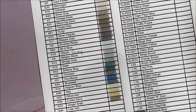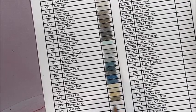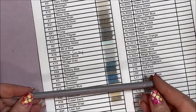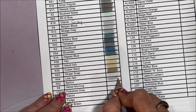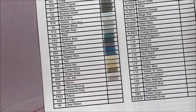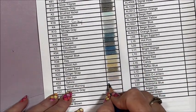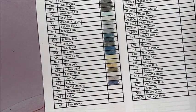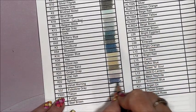Lilac Ash, K44. Very pale. Sphinx, K22. Another couple real blue ones. Velvet Morning, K8. Folkestone Gray, V37.